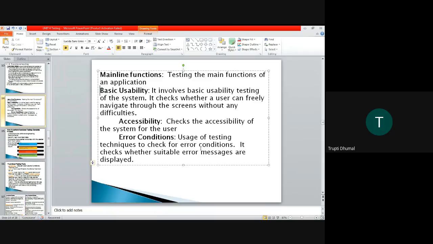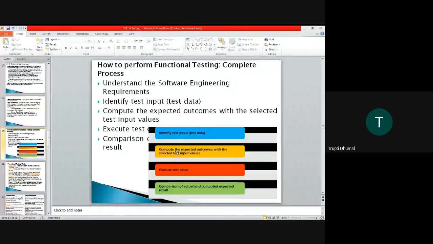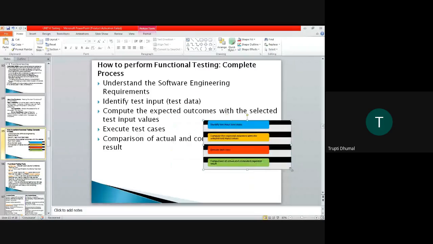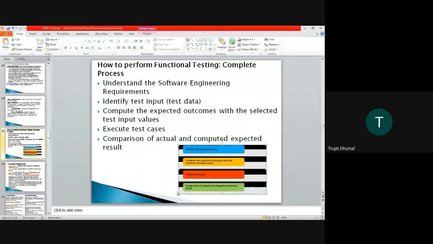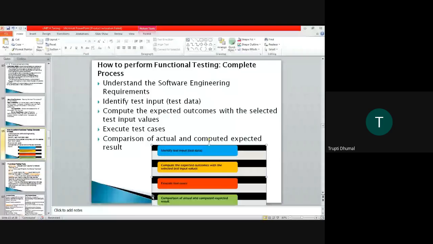Similarly, these are the prime objectives of functional testing that are going to be tested on any software system. So this way we have some basic concepts of software testing. Whenever we have functional testing, I need to go through it. Now the next part is how I'm going to perform this functional testing. What are the basic concepts, how will it look, and how will it be performed.